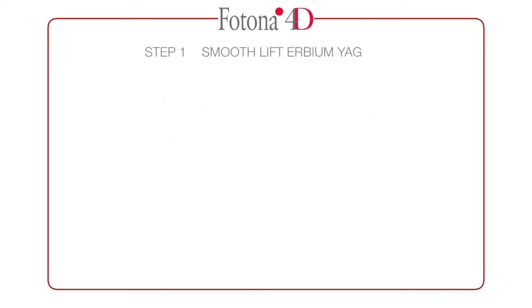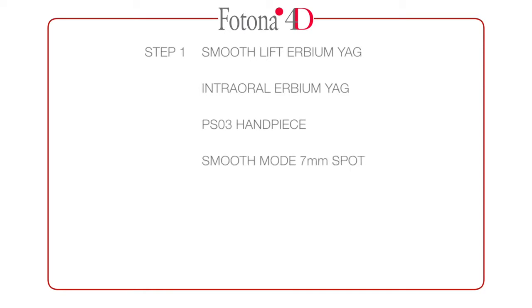Fotona 4D, Step 1, Smooth Lifting. This uses erbium YAG intraorally, treating the buccal mucosa, the nasolabial region and the perioral mucosa. Settings are erbium YAG, PS03 handpiece, smooth mode, 7mm spot, 9 to 10 joules, 2 hertz. 6 stacks and 4 passes in the buccal mucosa, and 4 stacks in the perioral region and the upper lip and the lower lip.